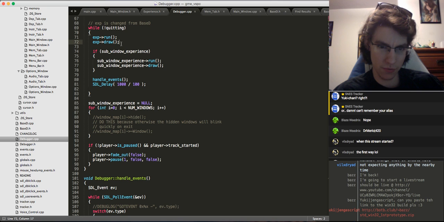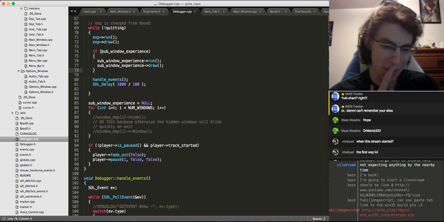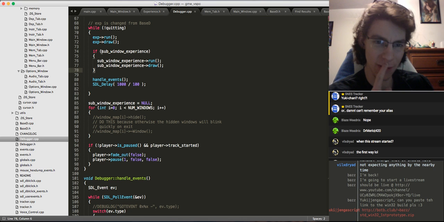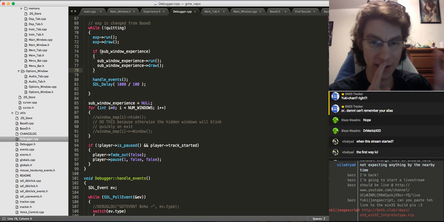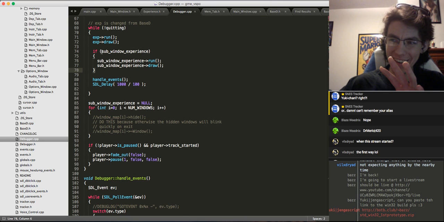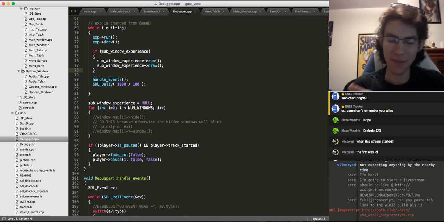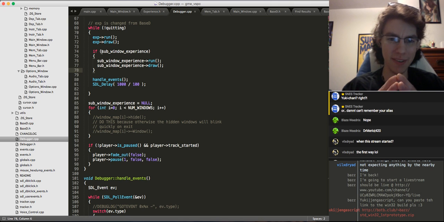I definitely want to improve the window processing code, but since this is a relatively new feature, right now it can process a sub window that's active. It's good that we landed on this part of the code, because now I'm recognizing that memory tab as more of a tab.